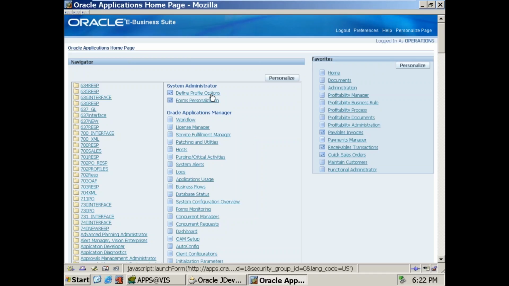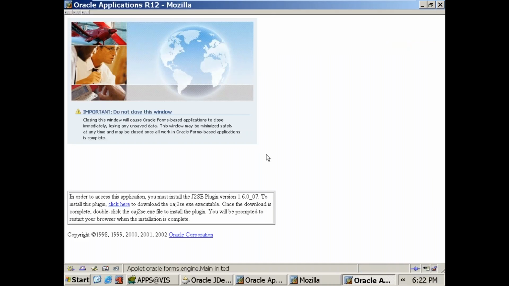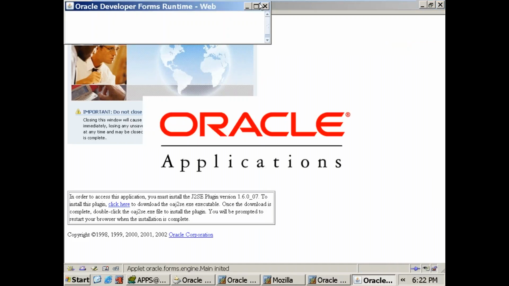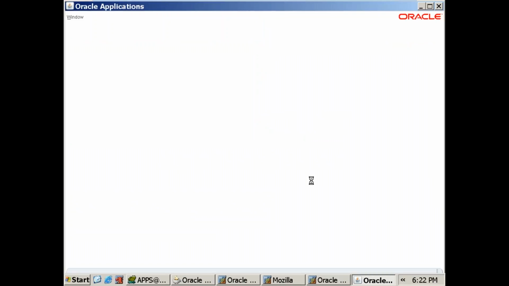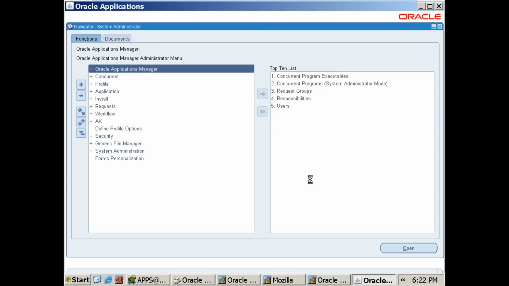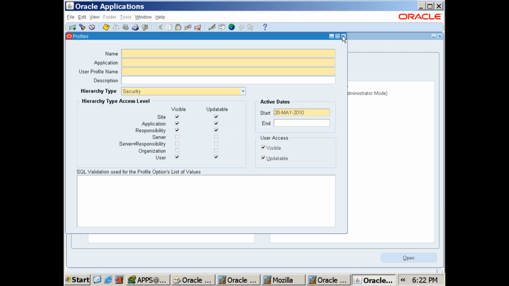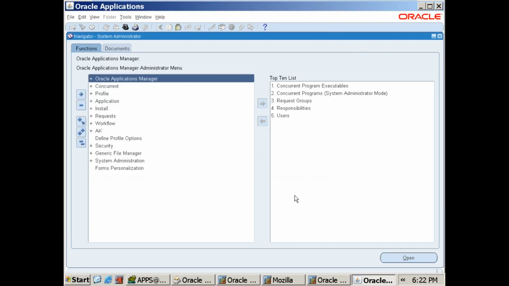First open any form so that it will be connected with the application. Now where are we right now?